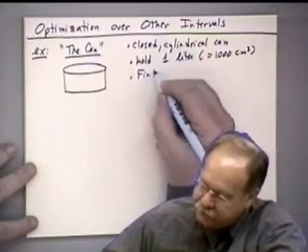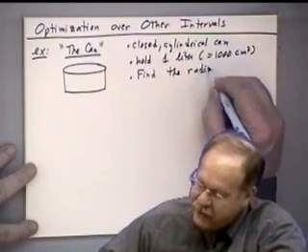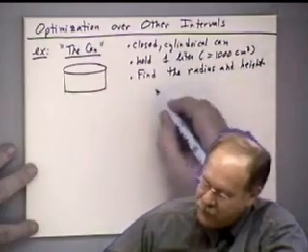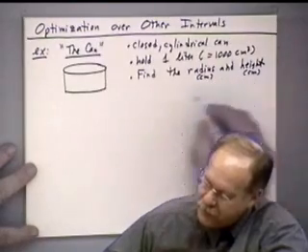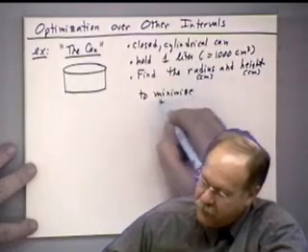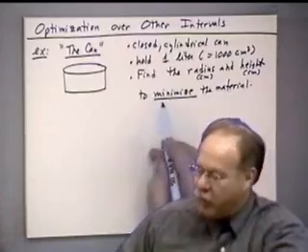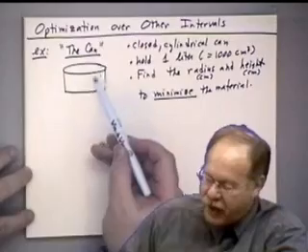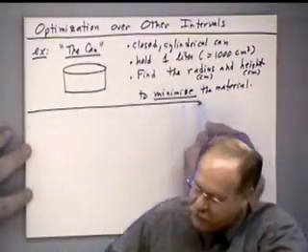Now what we want to do here is find the dimensions, which in this case are the radius and the height. The height and radius will be measured both in centimeters in order to minimize the material used to make this can. Now this is a mathematical can. We won't worry about waste and we won't worry about what it takes to make the seams. But the material would be the top, the bottom, and then the part that goes around. We want to minimize that material. So that's our job here.